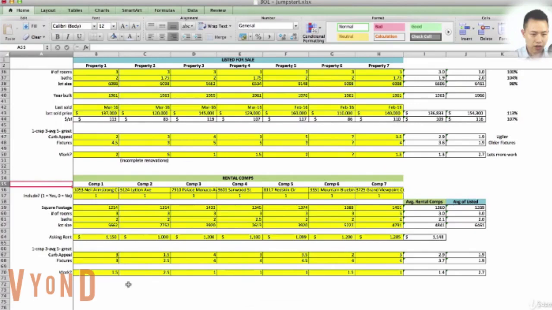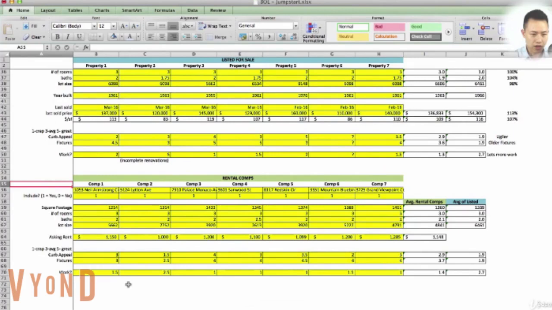So now, instead of recently sold, we're going to select for rent. Now in this market, I see that there's not a lot of units for rent, so I'm going to zoom out a little bit, and a little more, until I can see more rental comparables in this area. Now that I have that, I'm going to open them up, look at the information, and enter them in. This one's similar. You're going to put the address in just in case you want to look at it again.